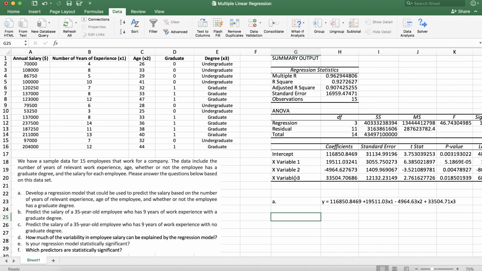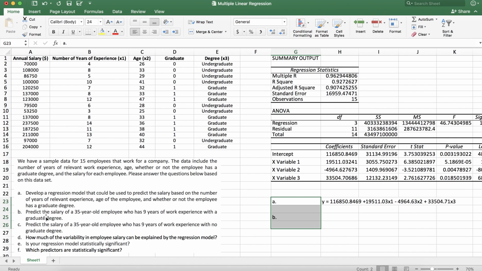Okay, the answer to part B is asking us to predict the value of salary of a 35-year-old employee who has 9 years of work experience with a graduate degree. All right.